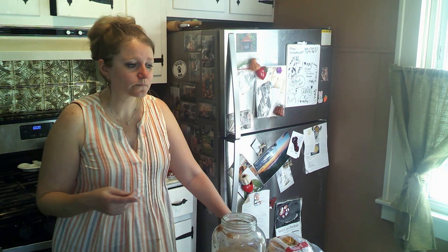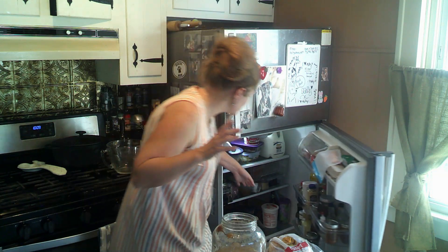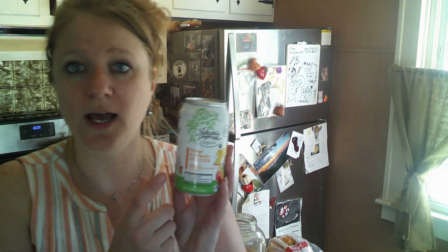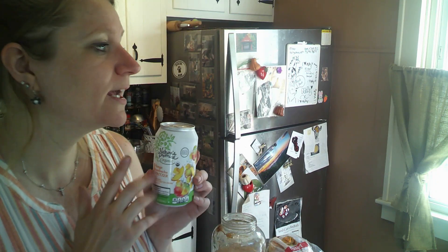I wasn't sure if my scoby was going to be good, but then my grocery store had a deal — things near their best-by date at 50% off. They had Nature's Promise organic kombucha: a mango one, a mint lemonade, and a raspberry ginger. When I saw that on the app, I thought I could do kombucha again. I think kombucha is going to be a summer drink for me — I like drinking it as I walk around and water the garden.